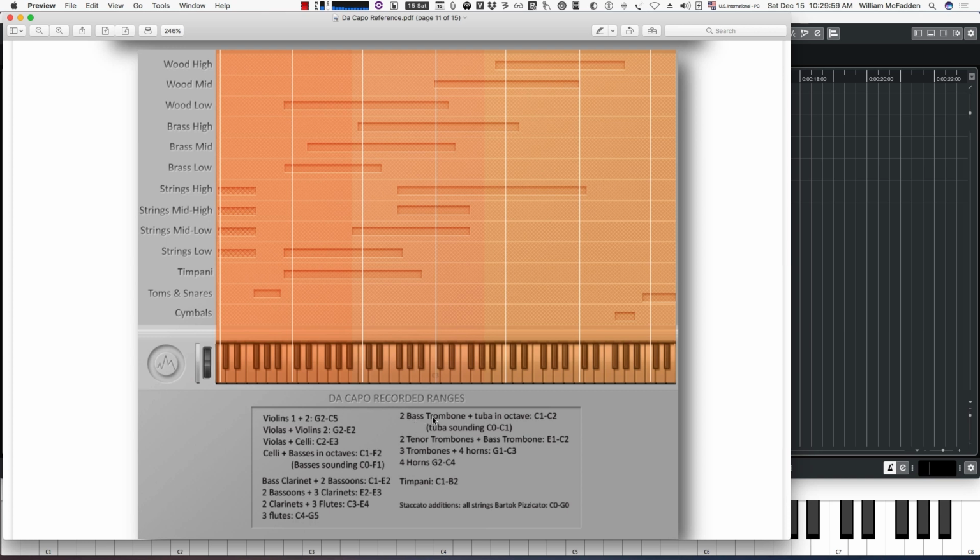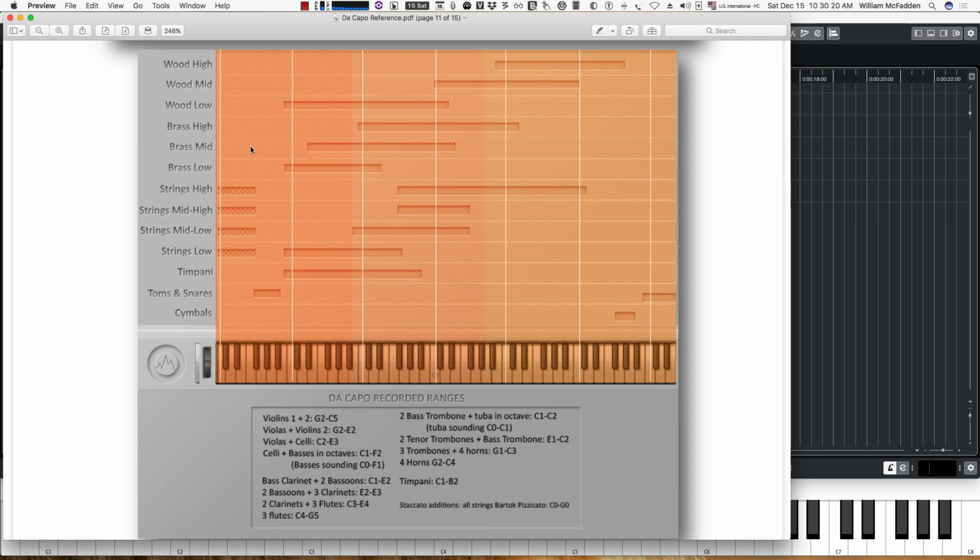In the brass section, 2 bass trombones, plus tuba in the octave, and tenor trombones, bass trombones, and 4 horns as well, a combined patch there, and horns by themselves, and timpani, as well as other percussion, which we'll see as we go through the VST.